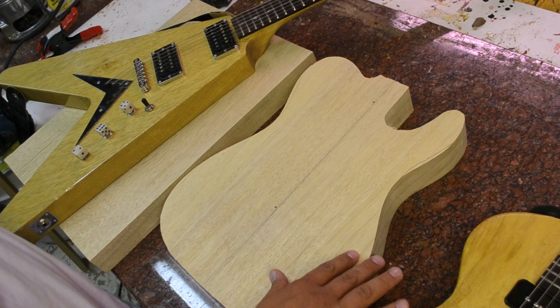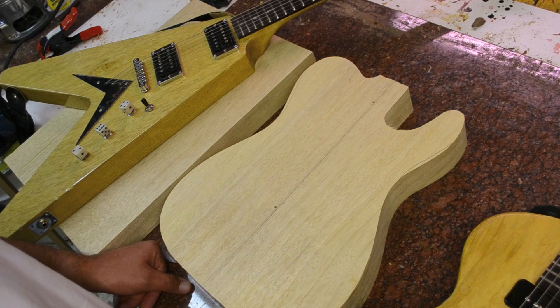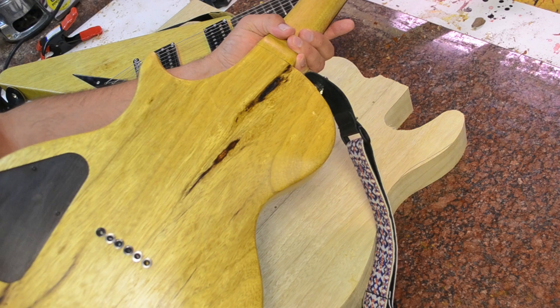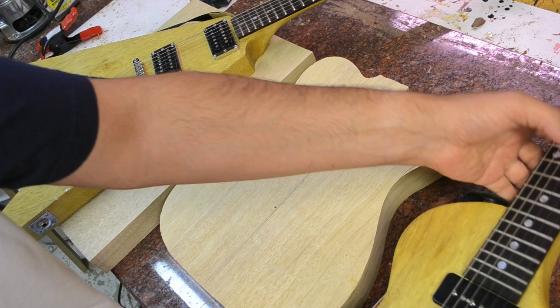This is one of the premier woods available today — it's white limba, also known as korina. It's also known as black limba, but that's only when you get streaks running through. So there's some confusion around the name. When people say black limba, you're expecting a darker piece of board, but no, that's just the streaks running through the white limba.